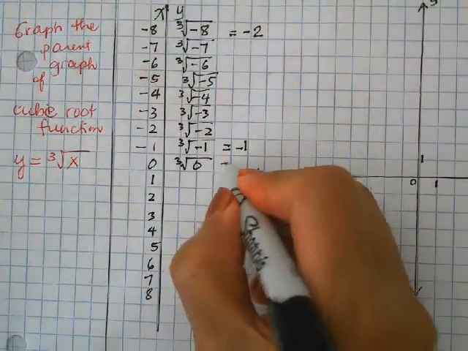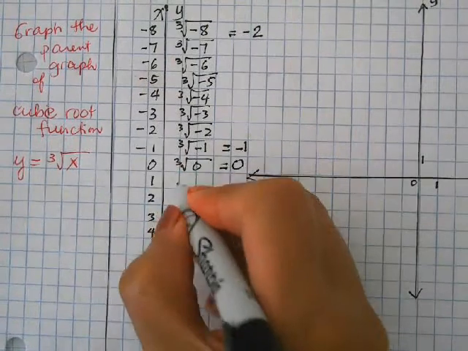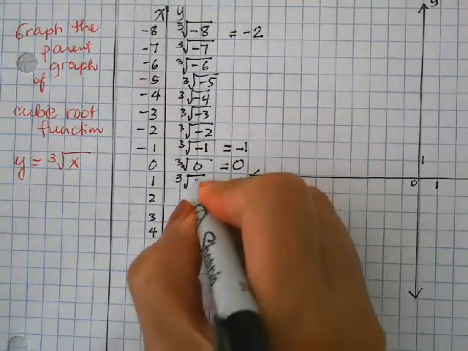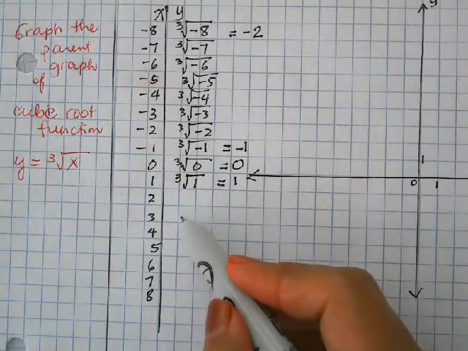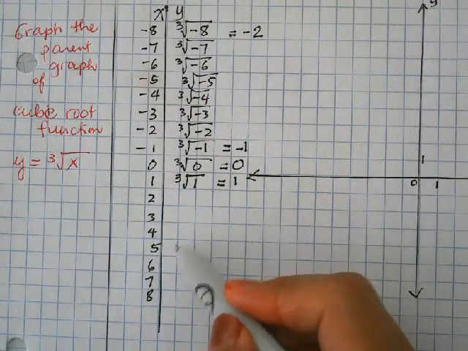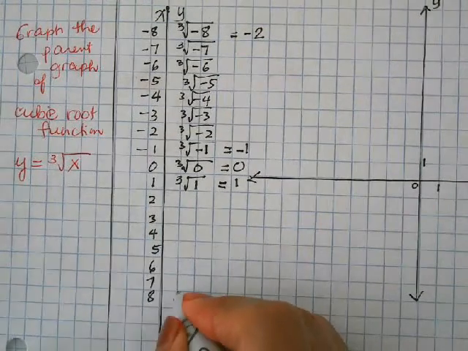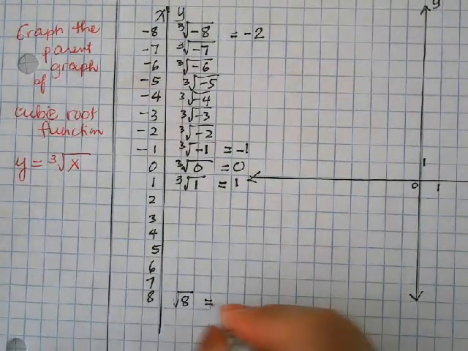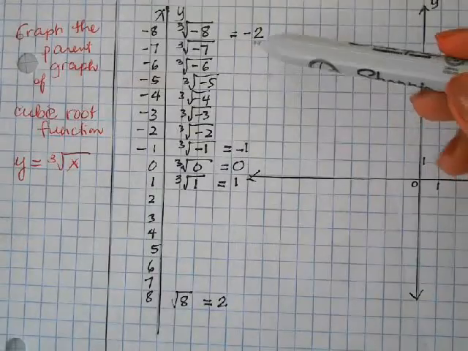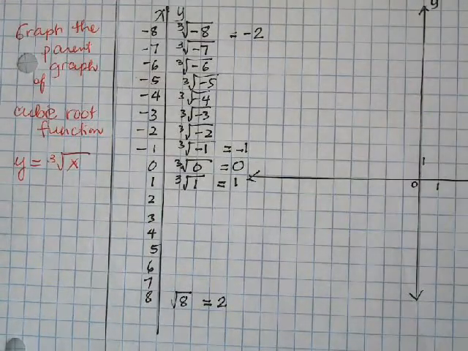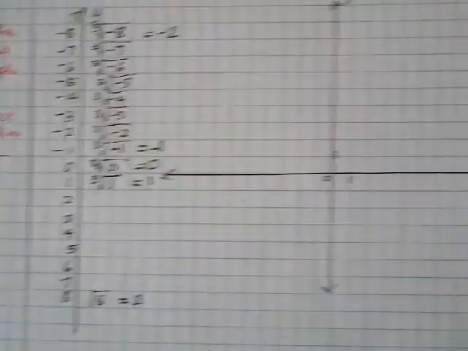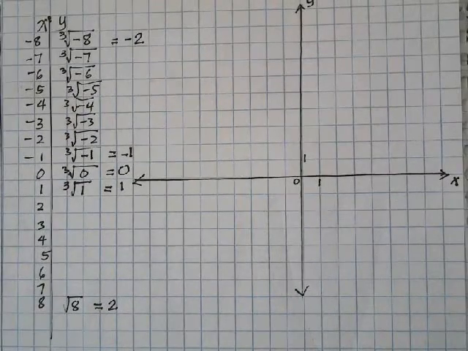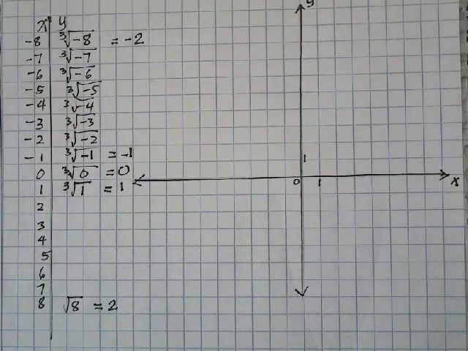Cube root of 0 is 0. And the cube root of 1 is a whole number, that is also 1. Cube root of 2, cube root of 3 are decimals. These are all decimals until we reach cube root of 8 again, and that will now be positive 2. So I'm just going to graph these 5 points, because they are whole numbers and they will give me a fair look into how the cube root of x graph will look.